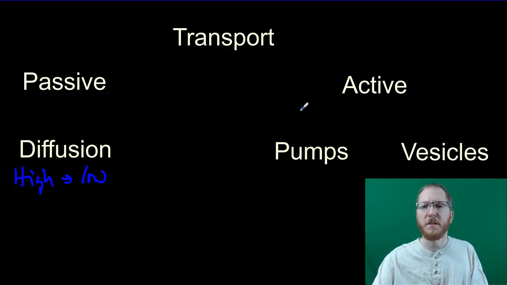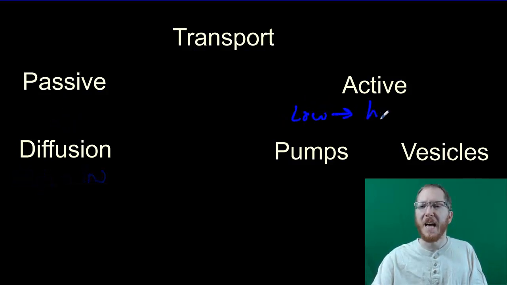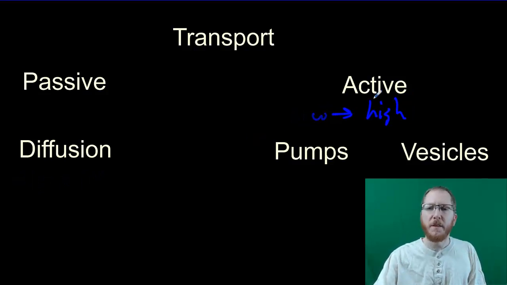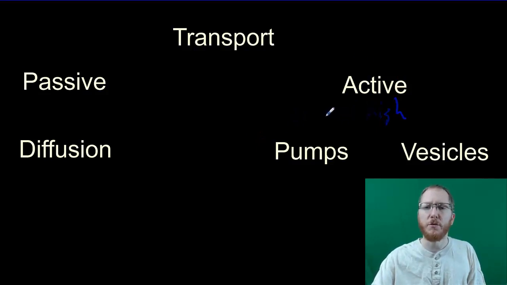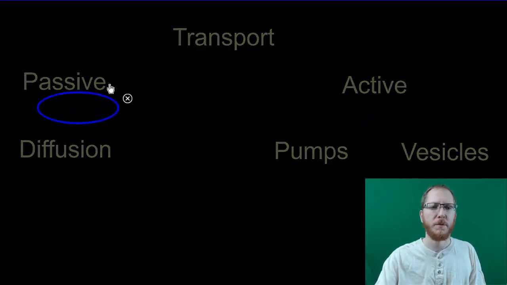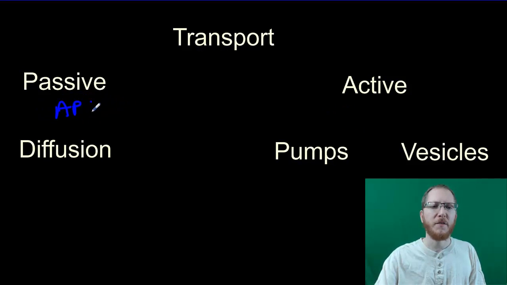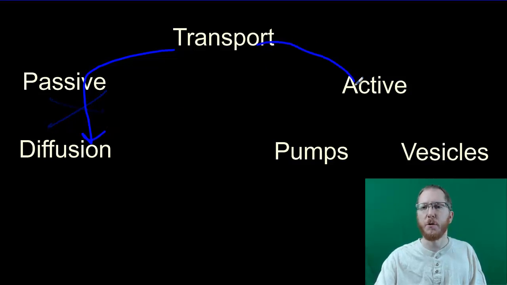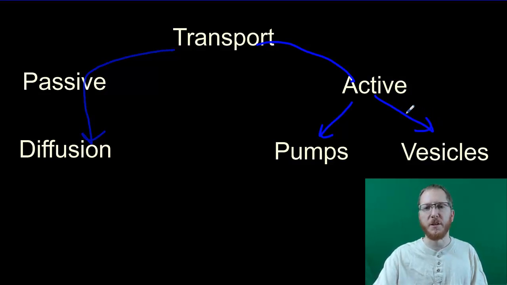Whereas active transport is going to be something where we go from an area of low concentration and move to somewhere where there's a higher concentration. So we're trying to corral things together, smash things together. You'll see active transport is ultimately going to use energy, so this will require ATP, whereas passive transport will not require ATP. This does not need energy. So we've got our pathways of passive transport, which will be diffusion, or active transport, which can either be these guys called pumps that we'll learn about later, or through vesicles. Either way would still be considered active.